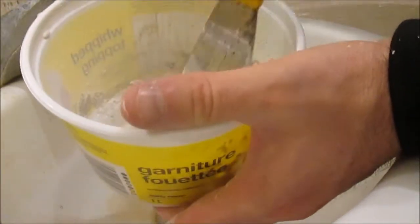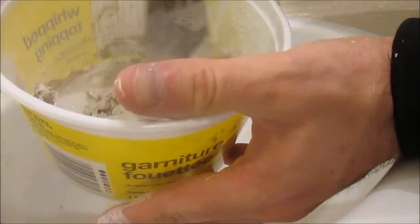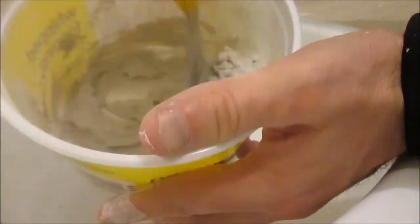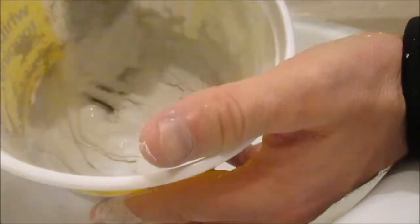You don't want to have it too sloppy and you don't want to have it too dry. From the moment you start to mix it, it will be rock hard within 90 minutes. So that's why it's called Sheetrock 90.